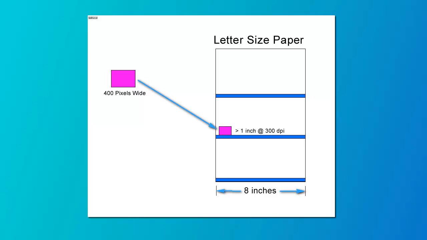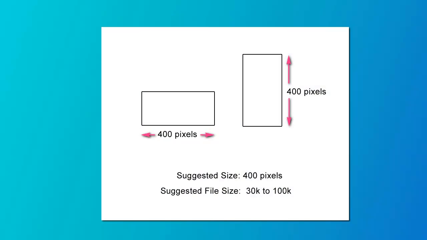If you're going to letter size paper, then a width or height, whichever is larger, of 400 pixels should be used. At a print setting of 300 dpi, the product would occupy over an inch of space on the finished printout, which is large for a single product. If you're going to print to a larger size than the letter size, then you can size the product to 800 or 1,000 pixels in size.